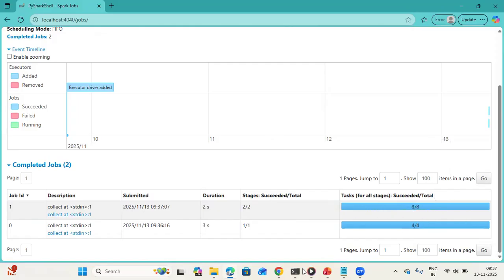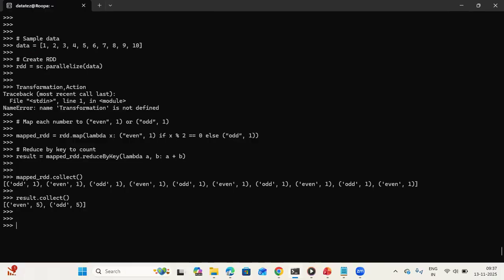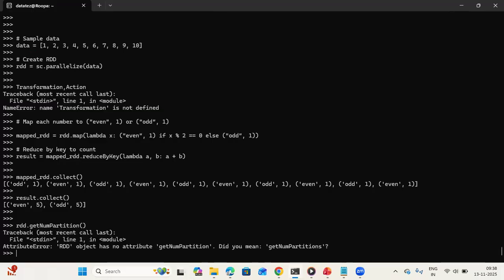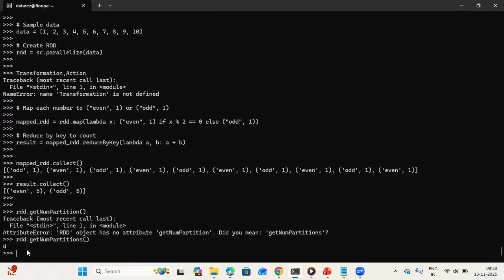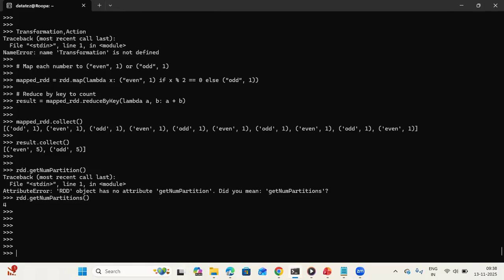But how are these tasks coming for us? I think I had shown earlier. Otherwise, let us check it. So this RDD that I have created, on top of it, if I call getNumPartitions, you can see that it is 4, right?